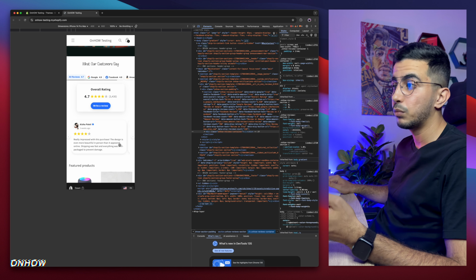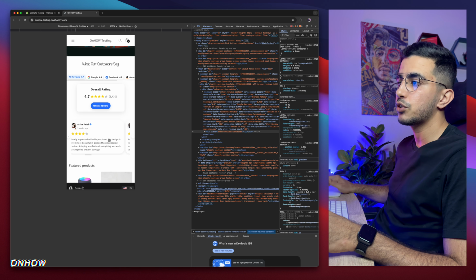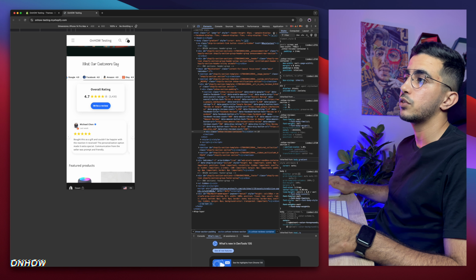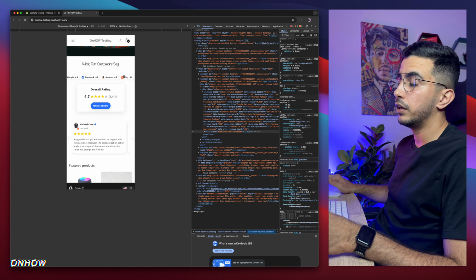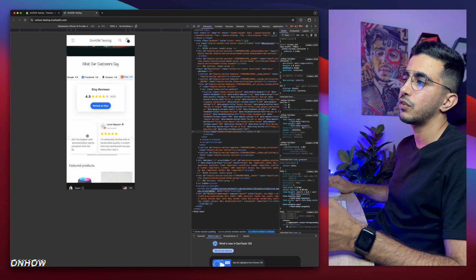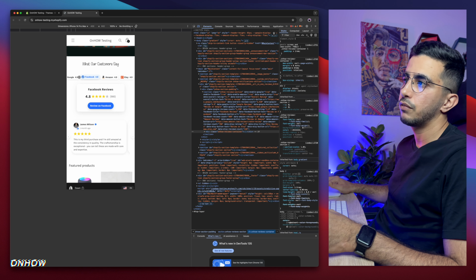which is a mobile preference for most people that use mobile. Can I use arrows? They can, but mostly they swipe like this to switch between reviews, as you can see. And this one is a carousel too. You can switch between, so you can see the other reviews. Like if I click on Etsy, same, it will only show me the reviews from Etsy, as you can see. And same from Amazon, same for Facebook, same for Google.